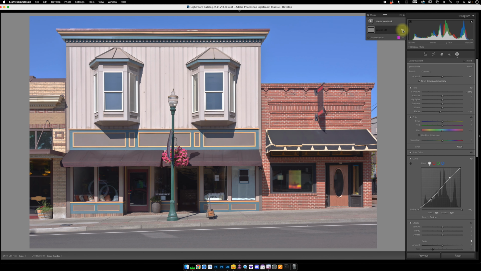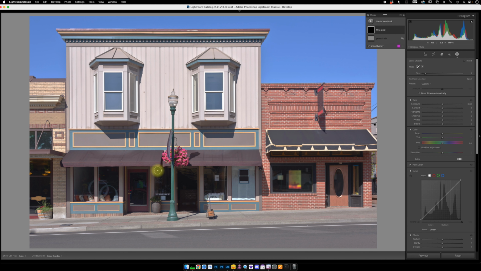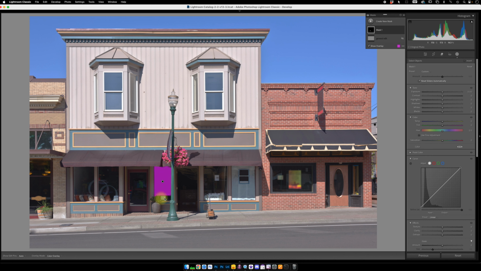I didn't have to jump out and undo the exposure. I just switch that mask off, create a new mask. Let's create an object. Let's come inside here. And that's much better. Look, it didn't choose the stanchion. I've got a much better selection because I was able to see.